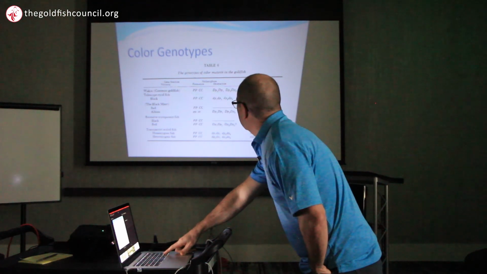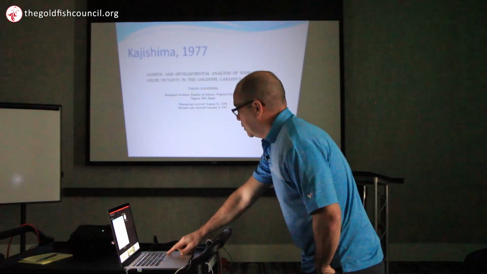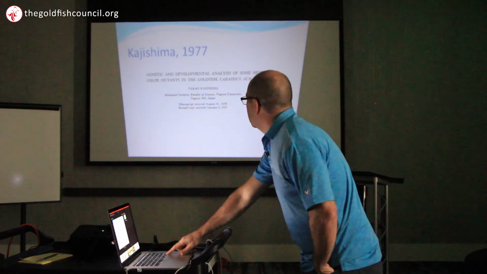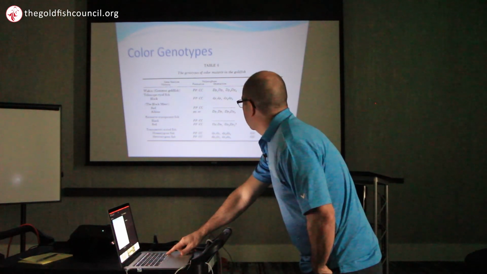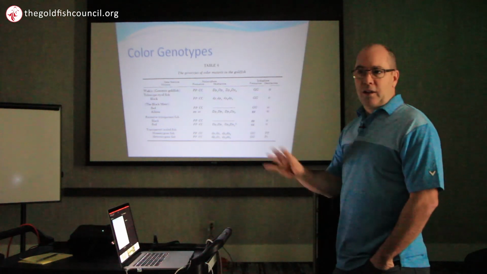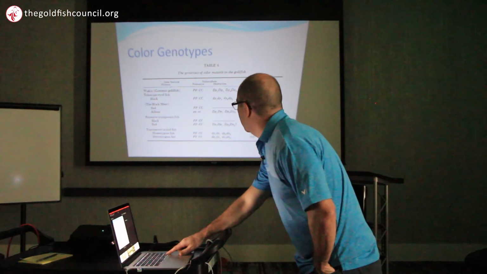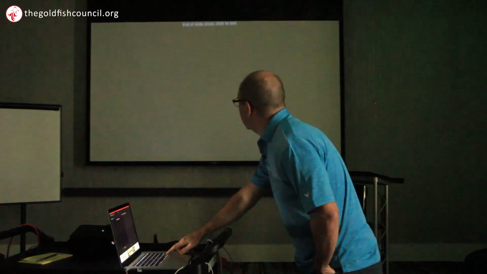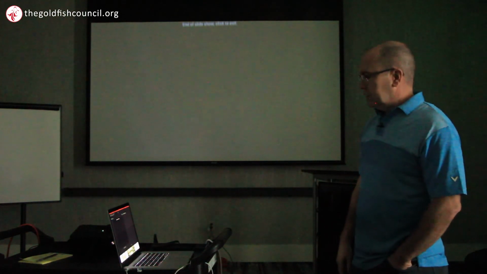Okay, I won't go into all this. These are some of the Japanese studies that were done in the 70s that I can send you the reference for if you want, where he looked at genotypes and color mutants in goldfish and figured out the whole calico coloration with transparent scales by doing different types of back crosses. He also looked at albinos and black individuals. And that's the end of this slideshow.